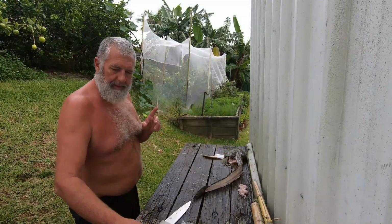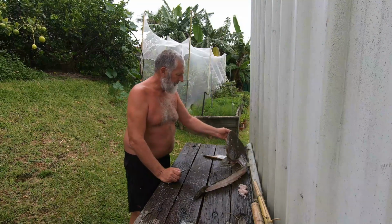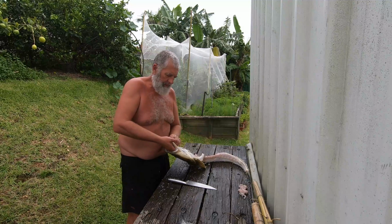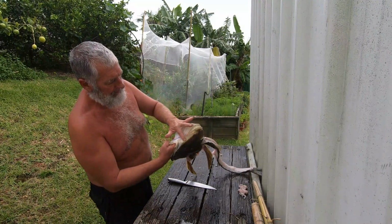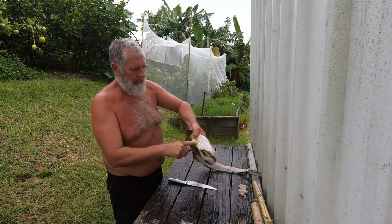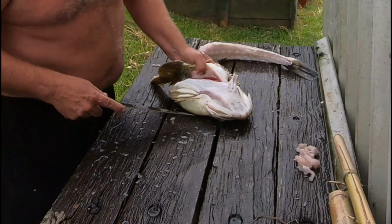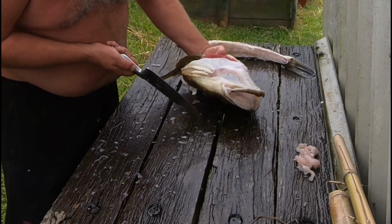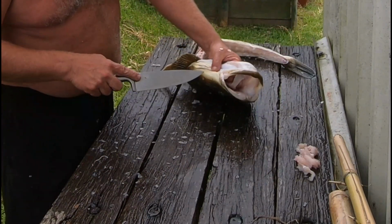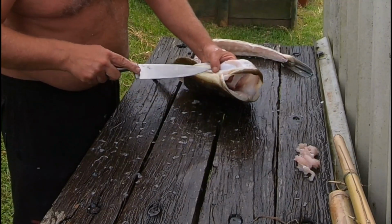Like I told you, one more trick in the flathead. There are two, especially on a good sized one like this, there's two beautiful pieces of meat that we haven't taken off this fish yet, and that is these lovely big cheeks in here. These are a delicacy, like an oyster of the flathead. This is the other one here, just next to those very, very dangerous spines. So to get this out, you've got your rock hard flathead head, and here, very soft skin. So what we're trying to find is the boundary, and it's actually right on the colour change is the boundary.